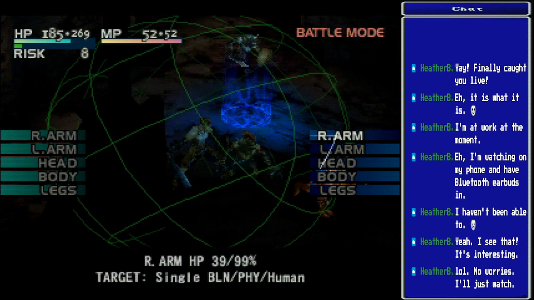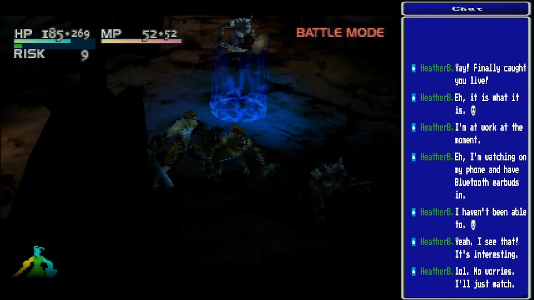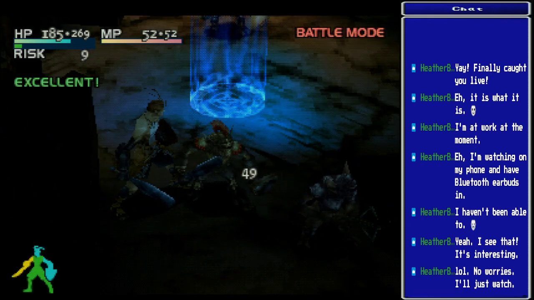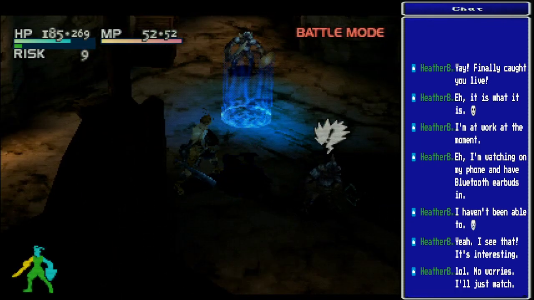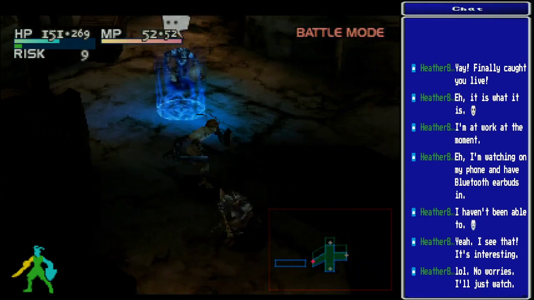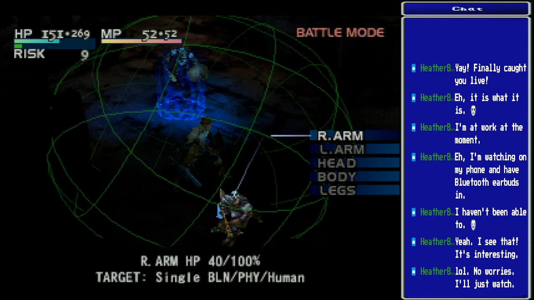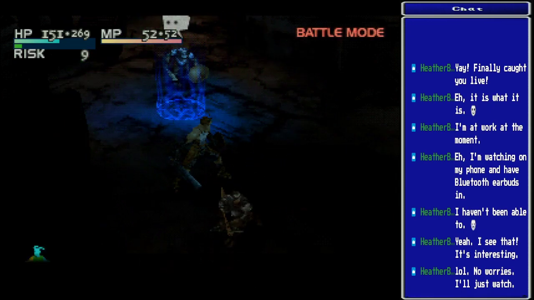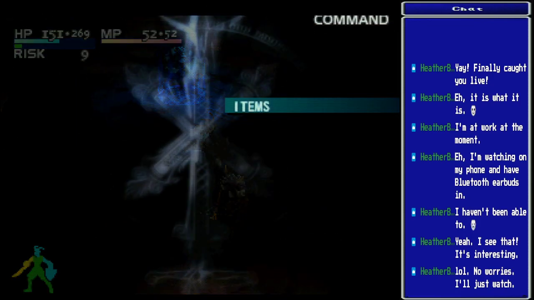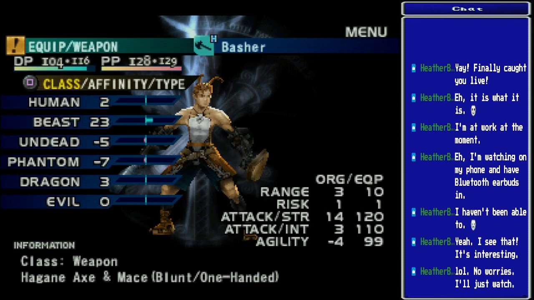It's slow there. Let's go ahead and try to take out the leader here first. There we go. How do you feel about clubs? Well, okay, how do you feel about clubs? We'll do better with swords, I think. Well done.